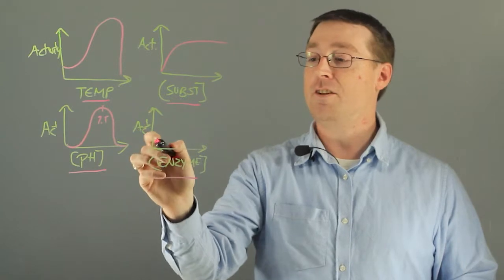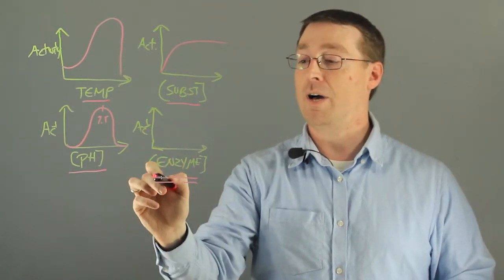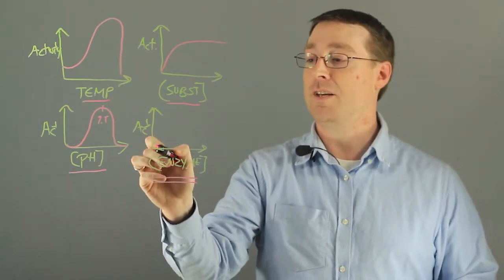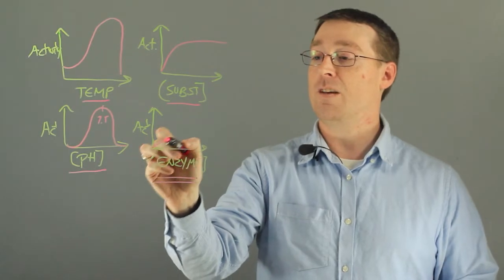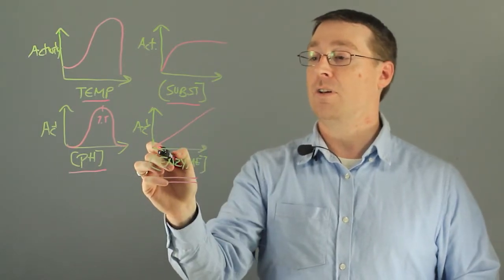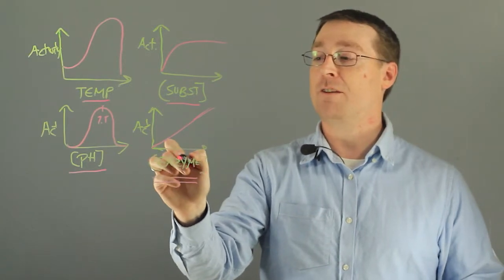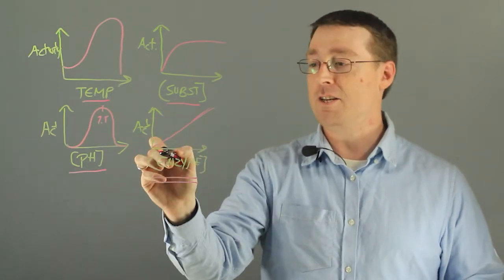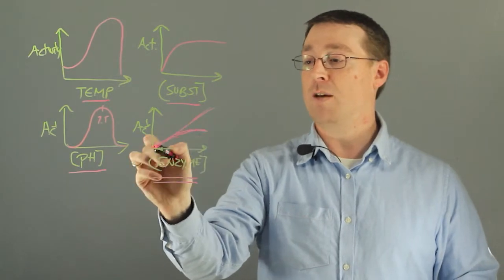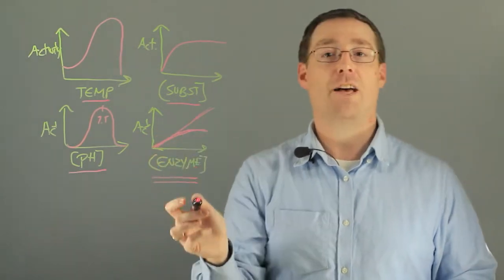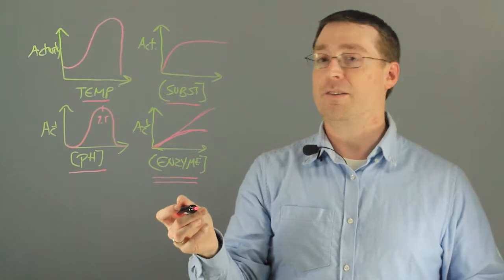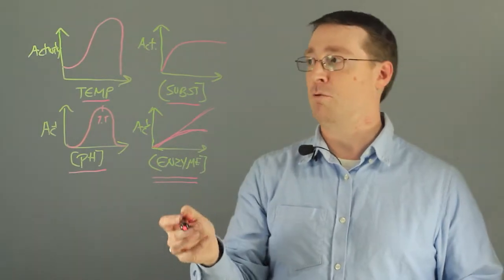And finally, the activity of the enzyme is also affected by the enzyme itself or its concentration in the cell. If we look at a zero-order kinetics, it should be a one-to-one in which, as the enzyme concentration increases, its activity goes up. But in more real-world examples, it does tail off as we have saturated the substrate needed to convert a chemical reaction.